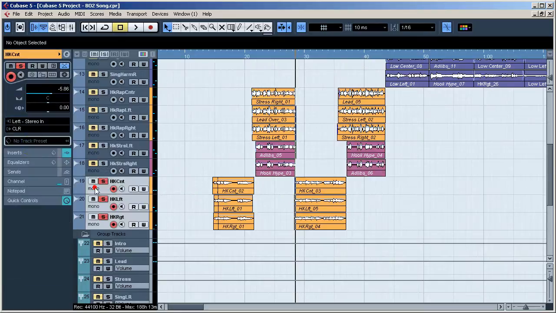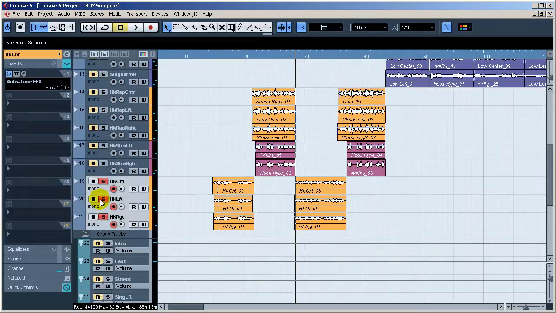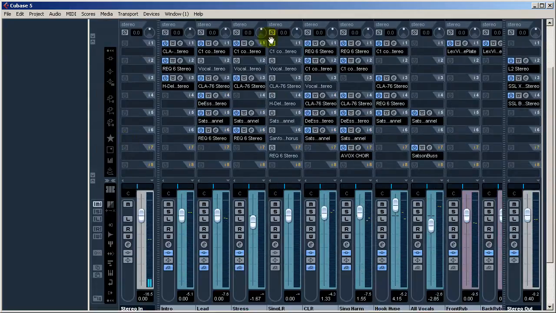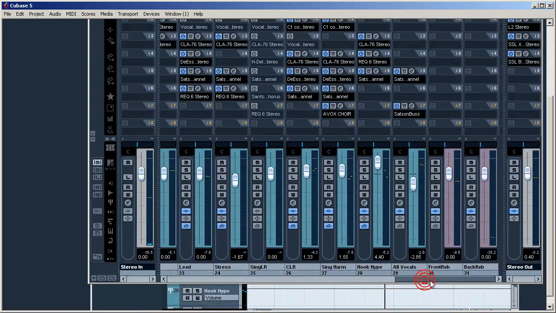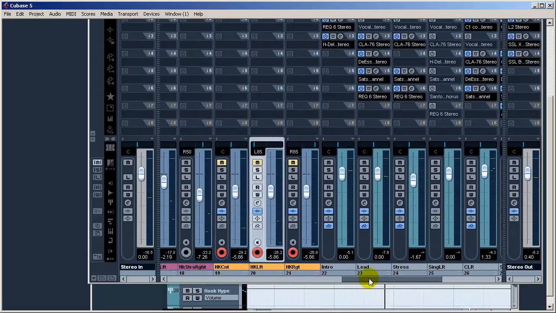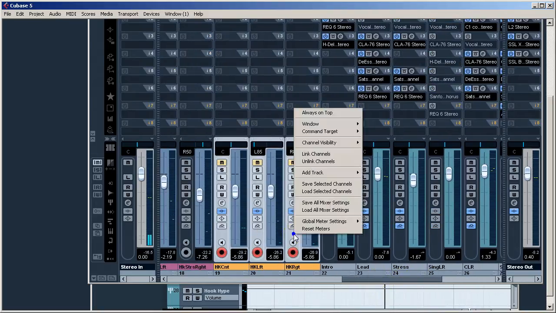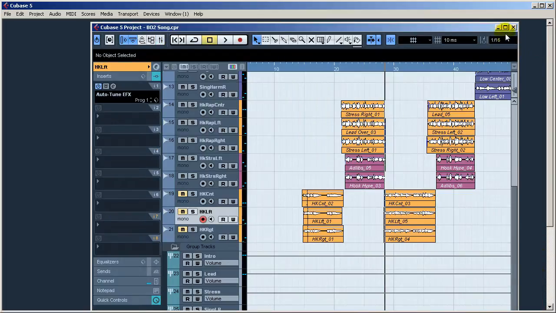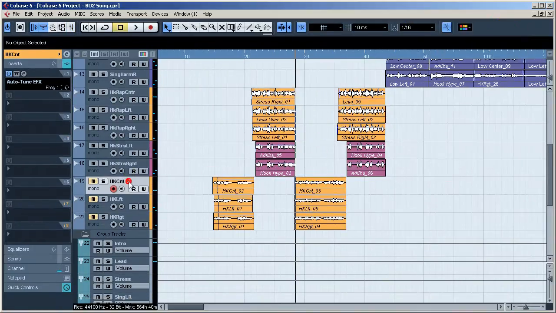Now, first off, let's look at the other treatment, which is the actual auto-tune. And I'm actually going to do this for you. First, I'm going to bring out my mixer. And I have to unlink those because they're linked, and I cannot do anything to them without unlinking them. So let's go find them here. Here they are. You click on one and they all highlight. So we go, unlink. Boom. Now I can select them one at a time. I have some other stuff that's linked, so we'll go through that over time. I pretty much have this on all of them, and I will solo it. And here it is with the auto-tune.